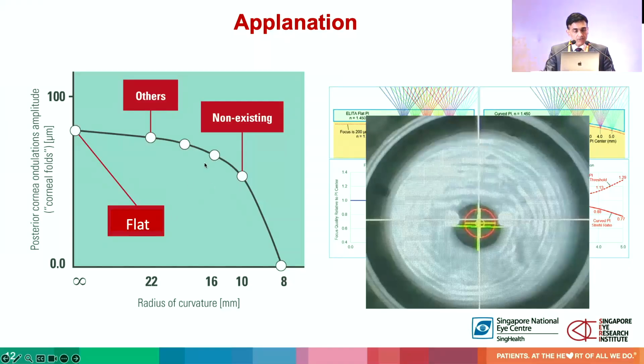And this graph on the left-hand side, done by Thea Siler's group, shows you the effect of posterior folds with respect to the curvature of the cornea itself. So that's going to happen anyway. It doesn't matter, and there is a way out of this, and I'll show you in my last slide how you can get out of this. But on any current system, you're going to get some level of applanation.